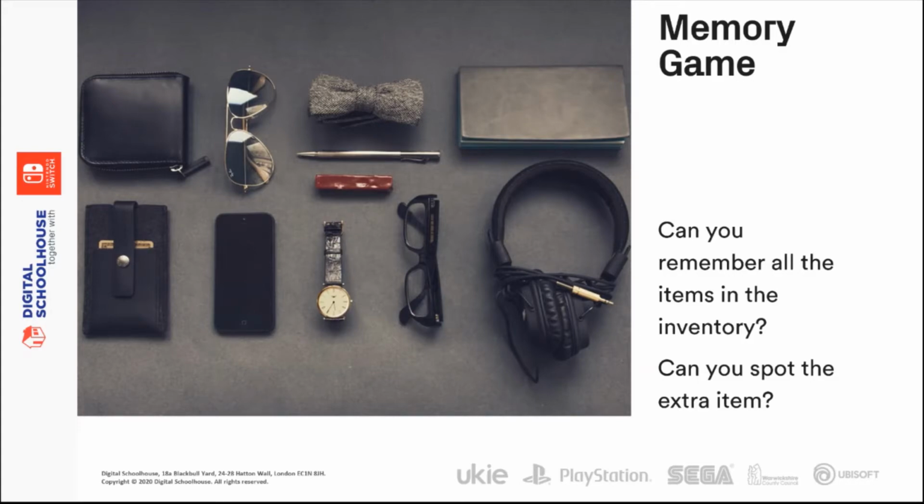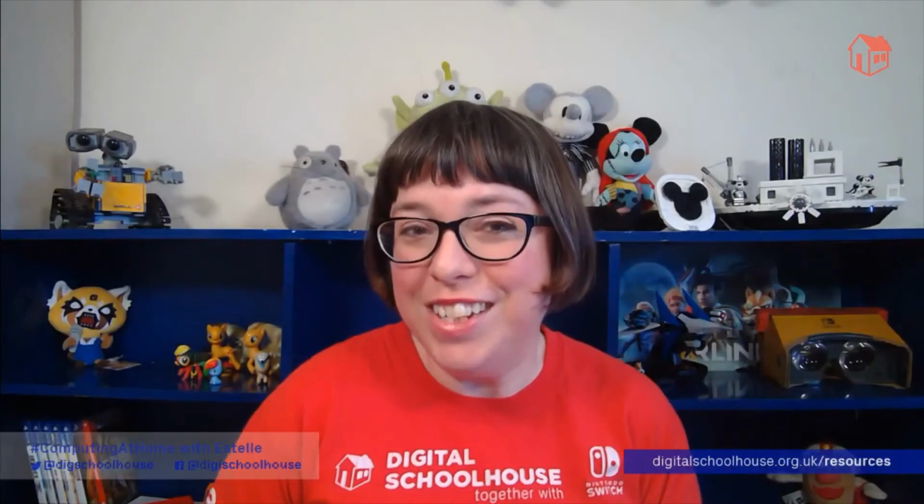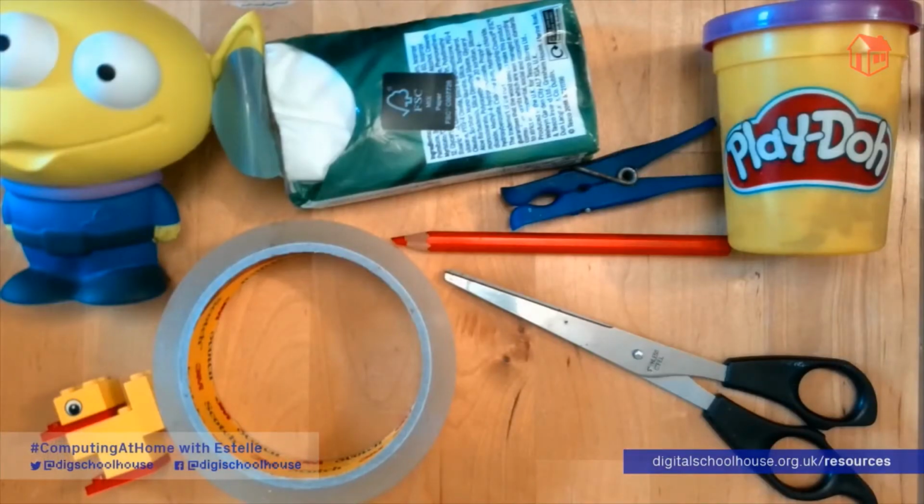Do not write them down at this moment. If you write them down, that's going to be cheating. So no writing them down at the moment. 2 minutes to memorise as many things as you can from my items. I'm just going to get my timer ready. Okay. Ready, set, go. Okay, 2 minutes and off. Can you memorise all the items?